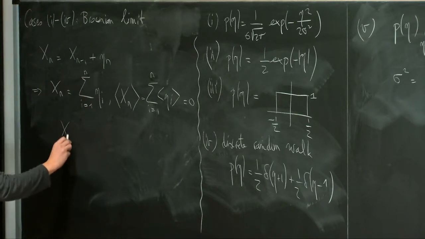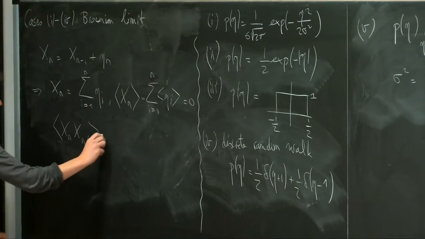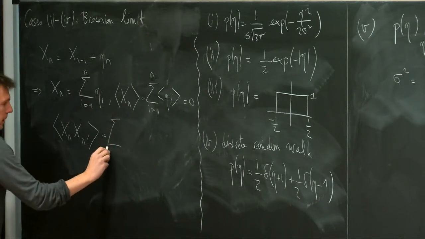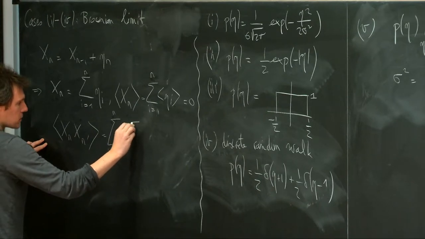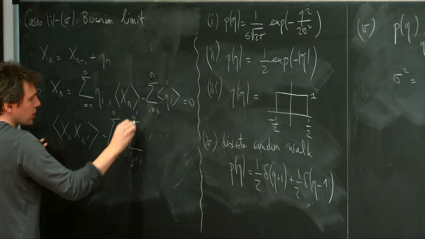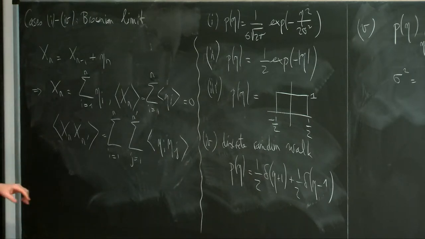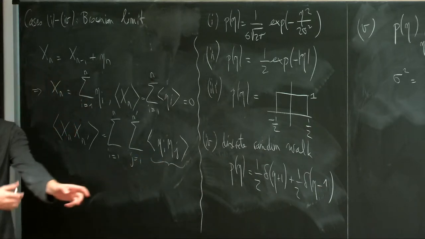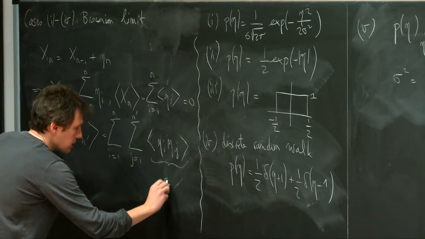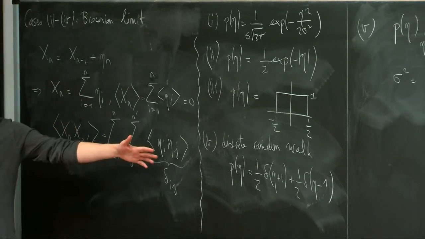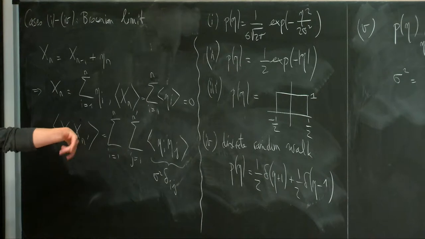But now what is more interesting is to compute, say, the two-point correlation. Okay, so let's consider this X_n'. And then you see that, let's write it explicitly. So X_n is just the sum from 1 to n of eta_i, and then you will have a second sum over j from 1 to n' of eta_j. So now, these numbers here themselves, these eta_i's, are indeed uncorrelated. So if you compute the correlations, this will be simply a delta_ij. Okay, so this is zero if i is different from j. And this has some value, and the value is precisely sigma squared, right? This is what I call sigma squared, the second moment.